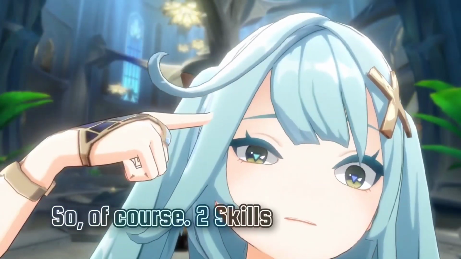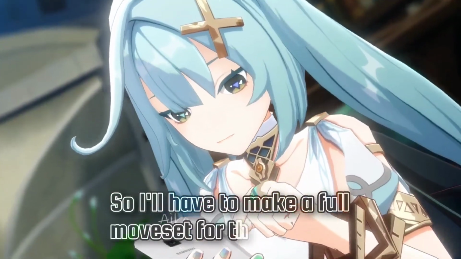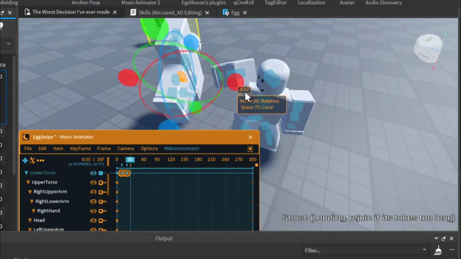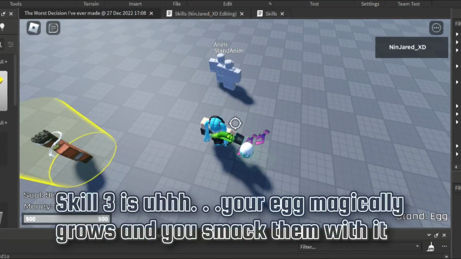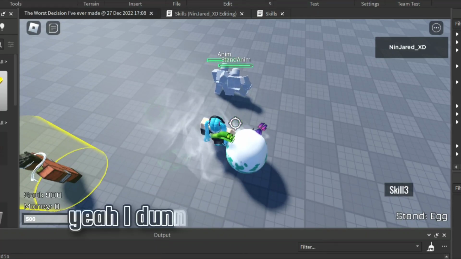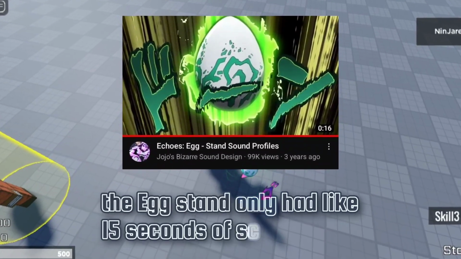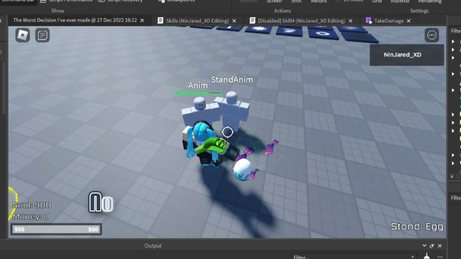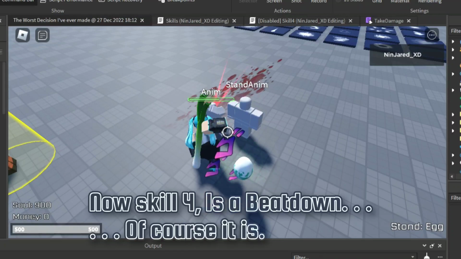And of course, 2 skills aren't enough, so I'll have to make a full moveset for this egg. Skill 3 is your egg magically grows and you smack them with it. Yeah, I don't know what skill to make. The egg stand only has like 15 seconds of screen time. Now, skill 4 is a beatdown. Of course it is.